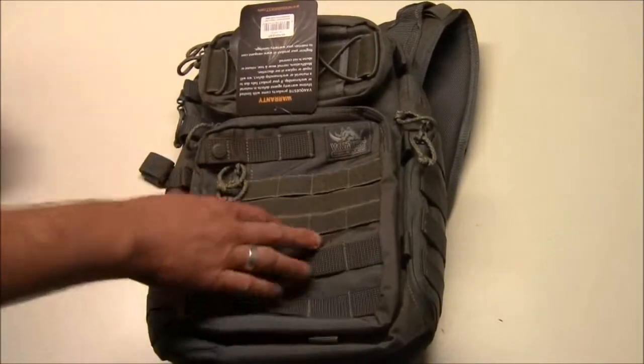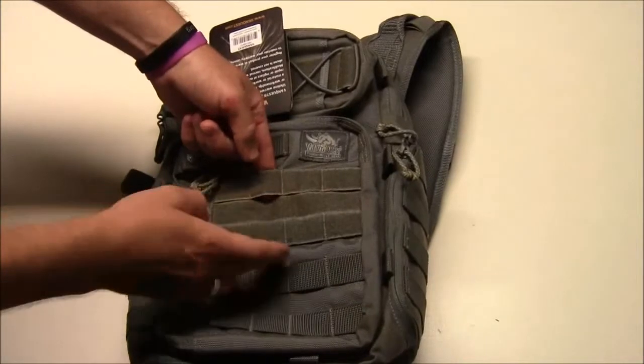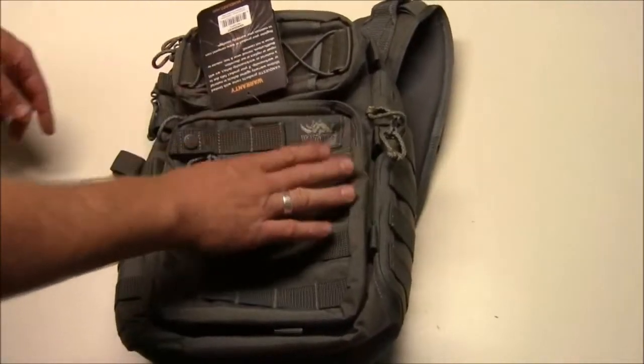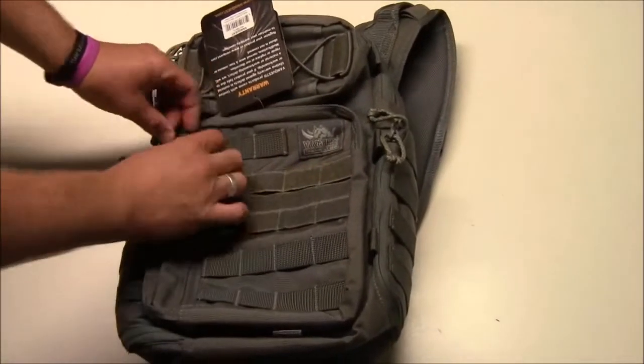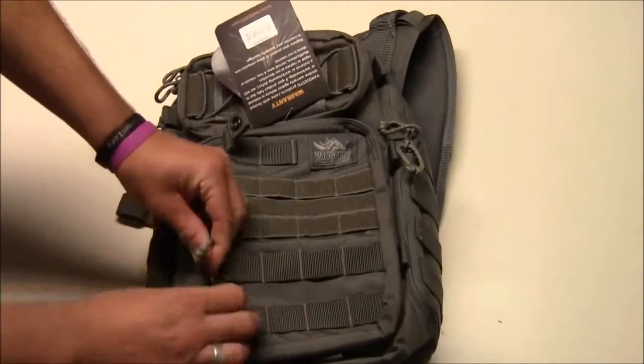I'm going to leave the tag on here, but as we start looking at the bag, you can see you have webbing all across the front here. You got webbing on the sides, your MOLLE webbing. There's also Velcro here, so you can put patches, any other source of identification that you might want to put there. And you've got a clip here. Let me get this out of the way real quick, and then unzip this.